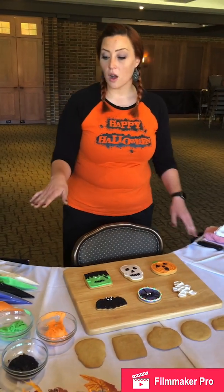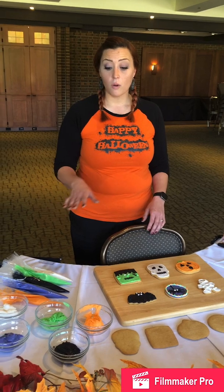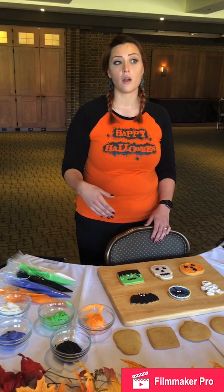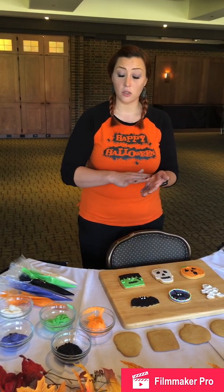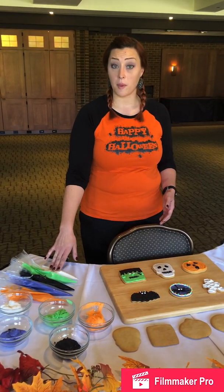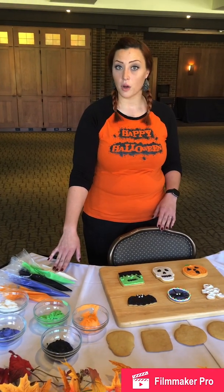The icings are all consistency based on the temperature. So before you use an icing, you're going to want to microwave for 20 to 30 seconds, probably 30 seconds on your dishes of icing for using the spatula and frosting, and maybe closer to 10-15 seconds on your piping bags before you use them so that they're the right consistency to flow out for you.